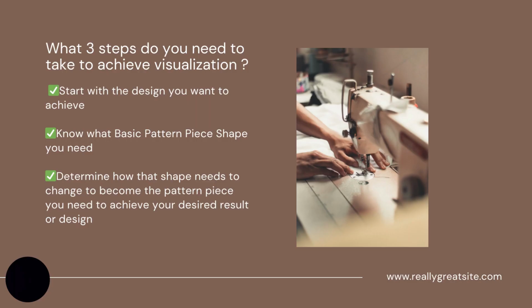So those are basically the 3 steps to achieve visualization. You always start at the very end, or at least I start at the very end. This is how I suggest you do it too. You start with the design that you want to achieve, whether that's a really elegant dress, a shirt, even a simple shirt, a sleeve, a skirt. Whatever that original design is, you start there, you take it apart.